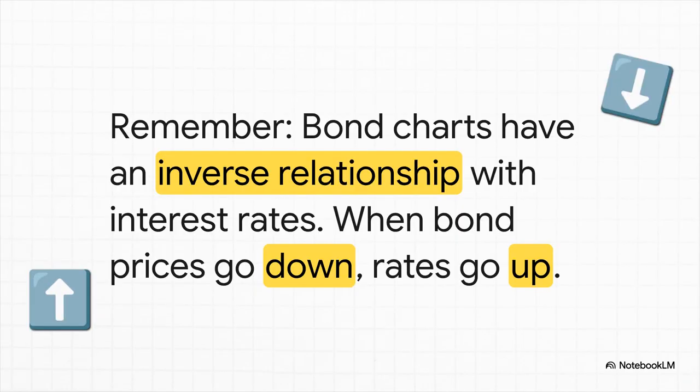Okay, listen up, because this next part is absolutely critical to understanding any of this. The charts we're looking at show bond prices, and bond prices have an inverse relationship with actual interest rates, their yields. So let me say that again. If you see the bond price chart going down, it means interest rates are actually going up, and higher interest rates are bullish for the dollar. You have to burn that into your brain.